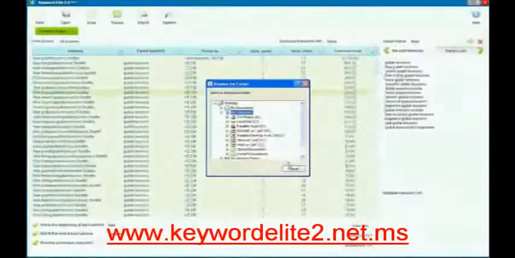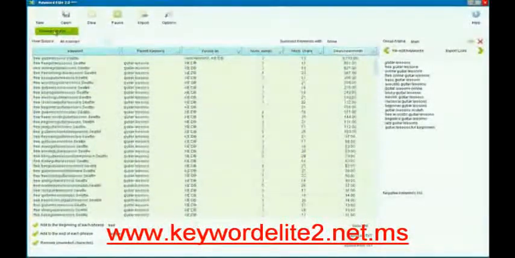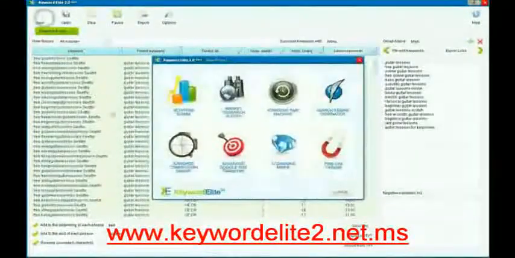Pretty slick, huh? Not only is it pretty slick, but you'll notice up here the only tab going is the Keyword Surge tab. That's because this is just one of the applications available inside the all-new Keyword Elite 2.0. In the other videos that you're about to watch, we're going to take a look at some of those other apps as well. And I think you're going to be amazed at what you can do with the all-new Keyword Elite 2.0.